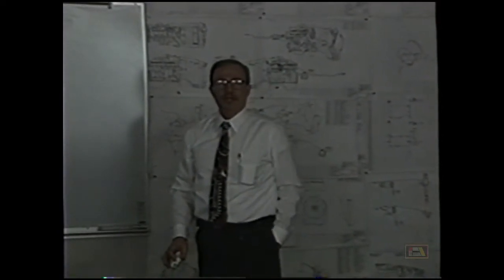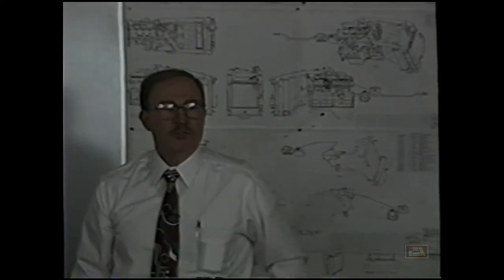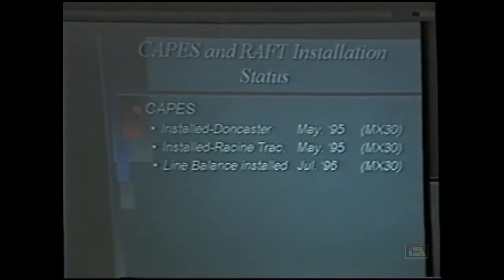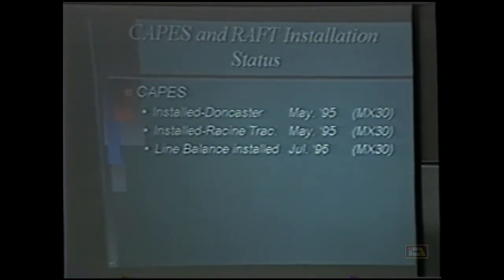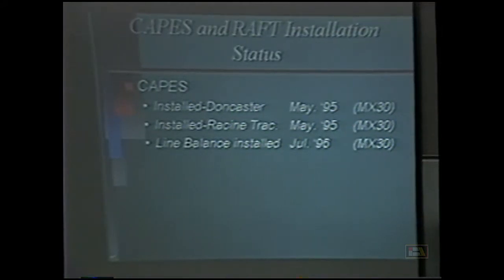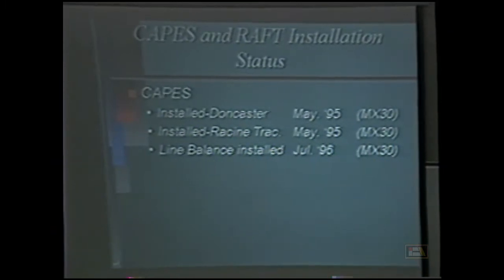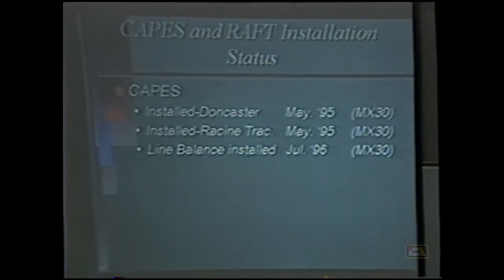We also installed line balancing software in July of '96 at both sites. It's important to note here that this line balancing is the first software for PSI, the supplier of that product, and it has been designed for case manufacturing. However, they are having success in the market selling this tool. They've also got some pending orders from companies who are looking to buy the product just because of line balance. So it is being accepted not only in case, if you folks give us a yes today, but also in places outside of case.